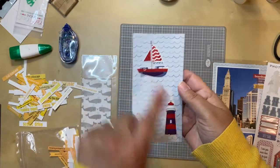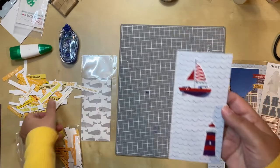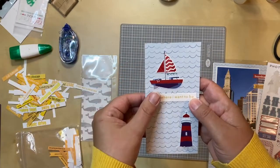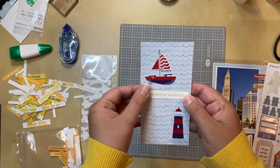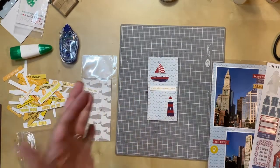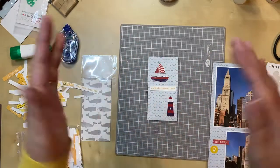I have added those stickers as I planned, and then when I was looking through my phrase labels again, I found this one that says "right where I want to be," and it's in that same yellow, and so I can work that in right here in the middle, and I think that will offset the colors nicely, and it still allows me the same color scheme as the other side for when I do the sequins, so that everything will match.